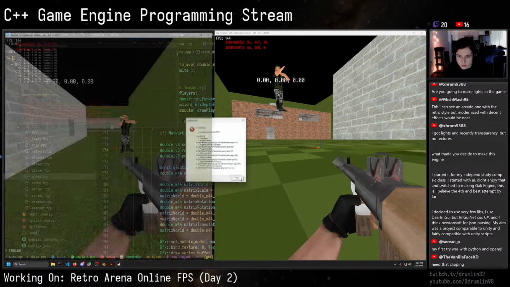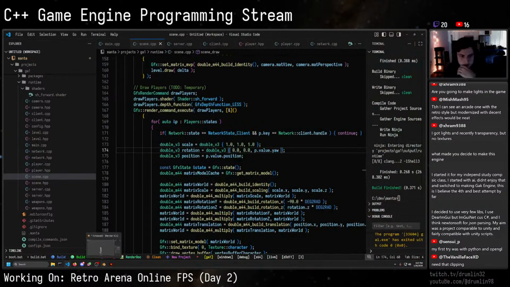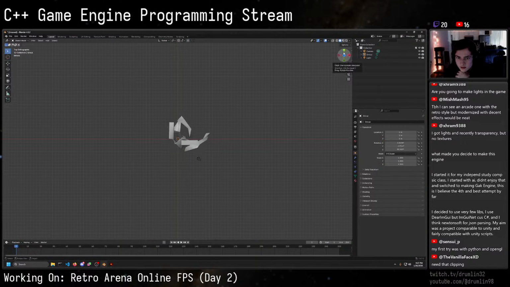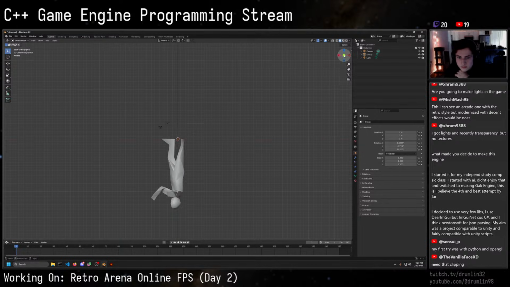So yeah, I'm going to actually do that. I need a basic little hitbox for the character. Actually, the character is so simple, maybe I can just use its mesh as the hitbox.